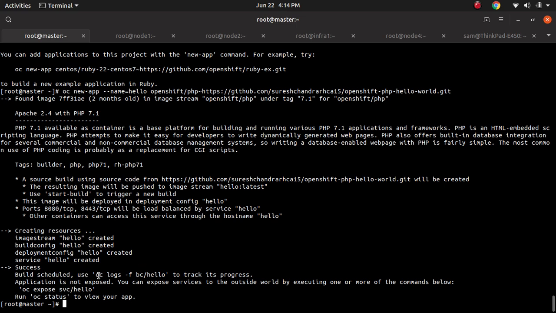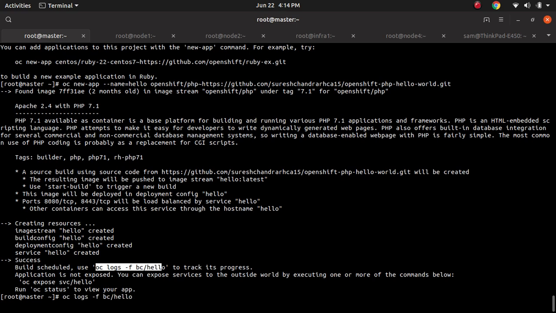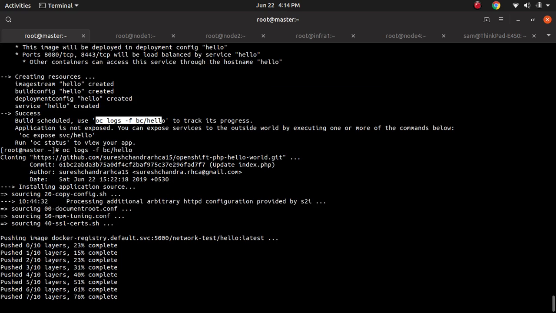Let me check my build logs, so I can use this command to get the details about the logs. It is downloading the code and now pushing it into the Docker internal registry.